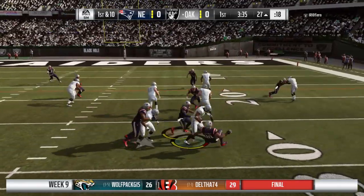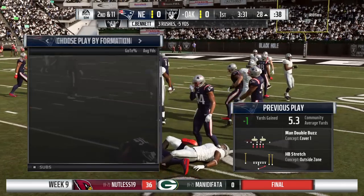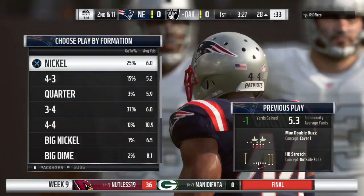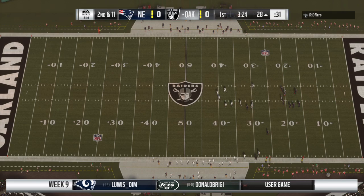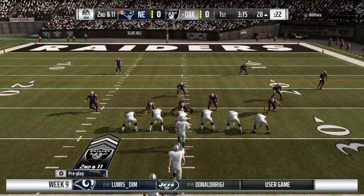Now they try the right side here. And the reinforcements come in as they're going to stop him behind the line. That's going to go as a loss of a yard, and it'll be second down. I know that speed is the hallmark of today's NFL game, but the key to good rushing defense is still having your linebackers set the edge. Maybe just a slight detour on what's been a strong drive.